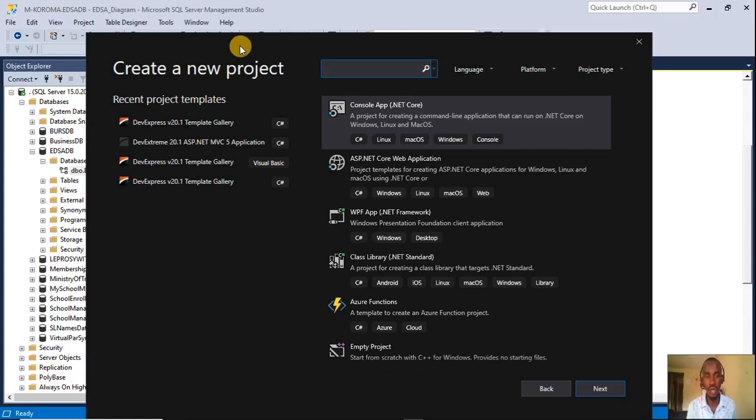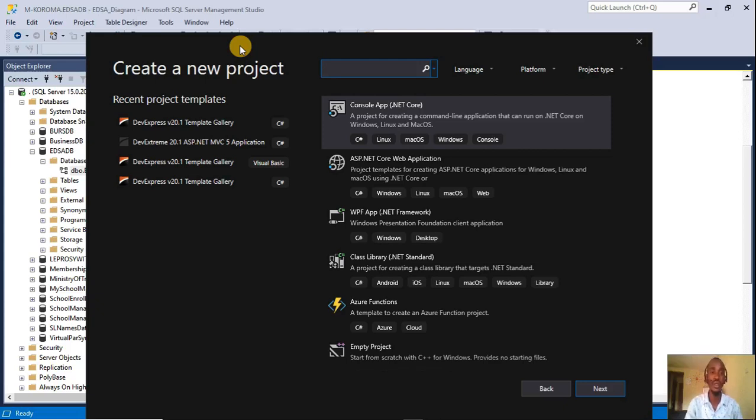If you have forgotten about the installation, go online and get a tutorial that will help you. Take note: first install Visual Studio of your version, whether 15, 17, 19, or a higher version.